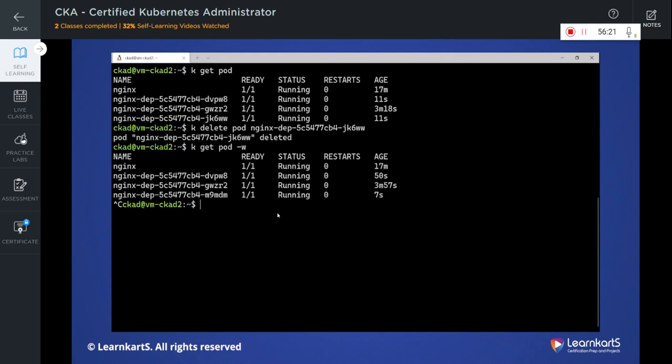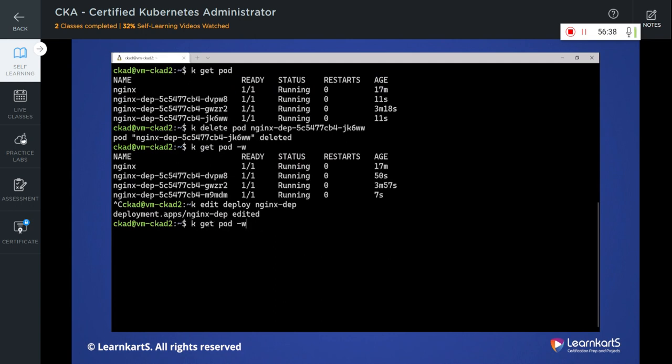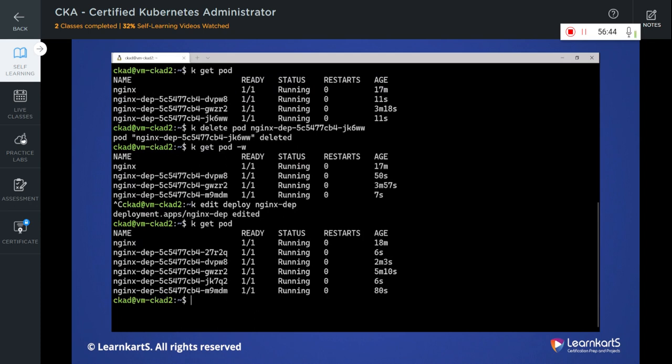So if I, let's say, increase it again, I want to go ahead and edit this deployment, and then I come over here and I go at the end of it and then say increase it to 5 and then save. As soon as I save and everything is fine, you will find there will be 5 pods running in my local cluster. Because I increased that, some of them are pretty new. You can see that 6 seconds ago, these are the 2 new additional pods which got added. These were the older ones which were there previously. So you always see that even if you delete or by mistake you remove it, it goes ahead and gets them.